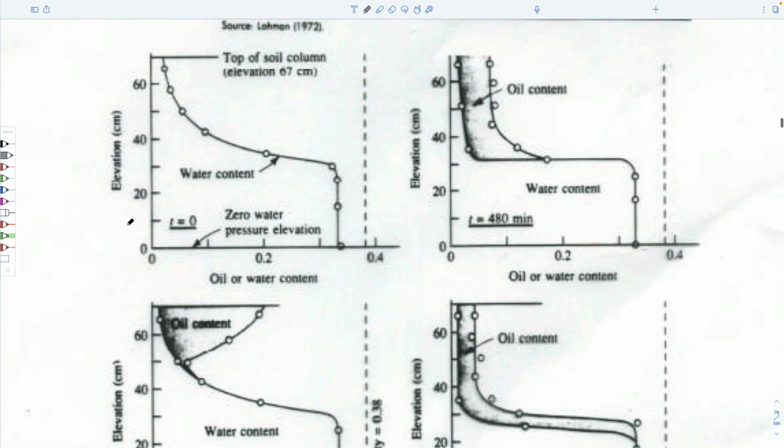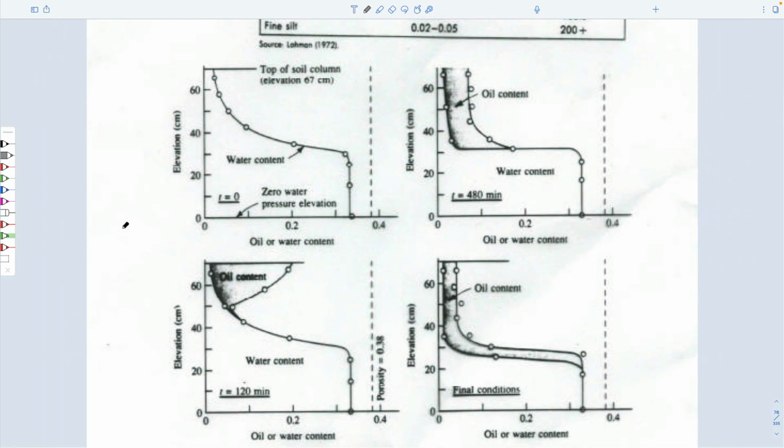So that kind of governs exactly what we're talking about. So if you look again at the unsaturated zone, and these are in your notes also, we can look at the incursion, if you like, which again follows this, of a non-wetting fluid. So in this case, this is a snapshot between time 0, and these are actually experimental measurements. I think, well, probably in the lab. A 60 centimeter column is 0.6 of a meter, so a couple of feet. After 480 minutes, so that's 8 hours, is it?